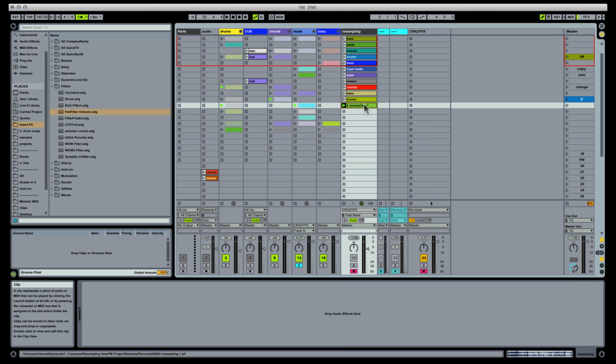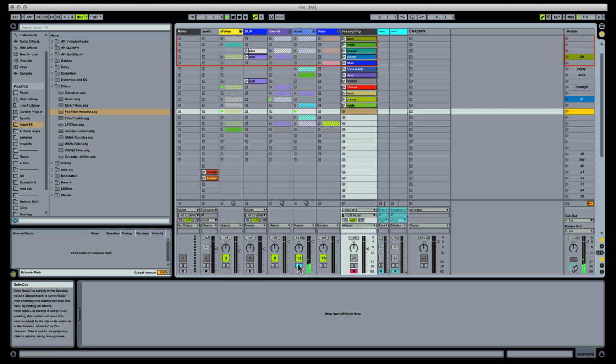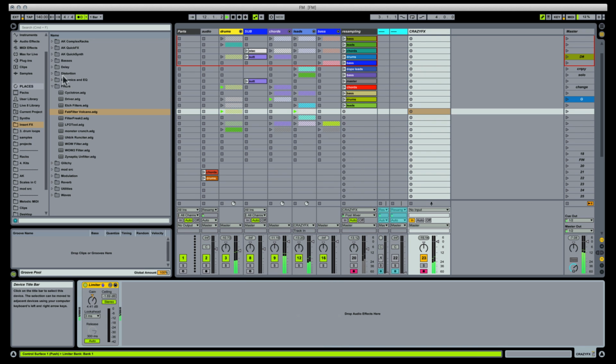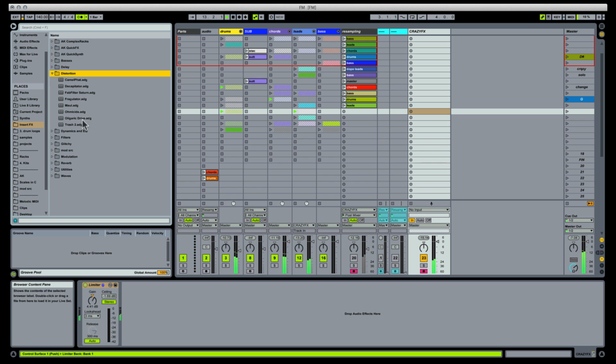Enough of that. Let's change this back to the master. Might have to be leads again. Yep, it's gonna be leads again. And you know, I'll get rid of the Volcano here. Let's go with Distortion again.